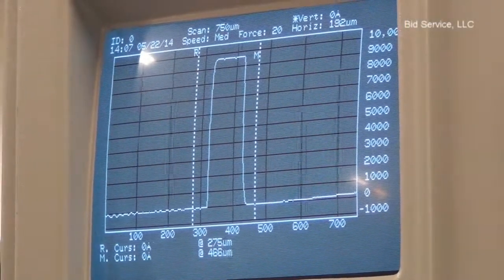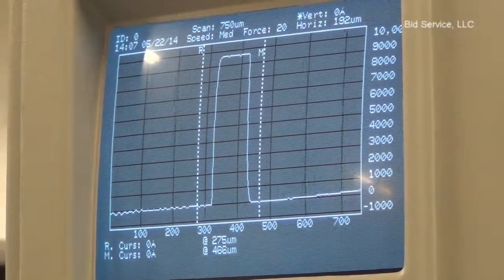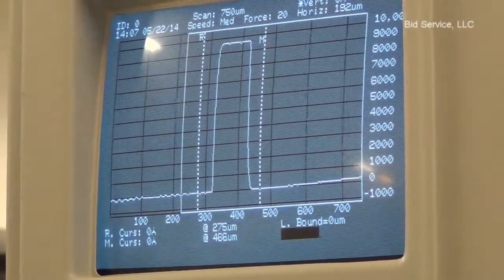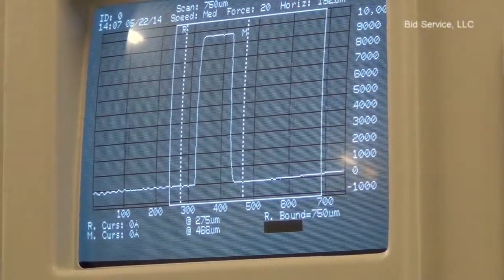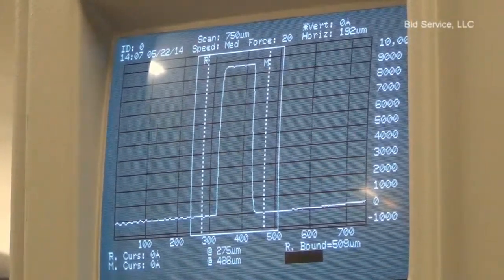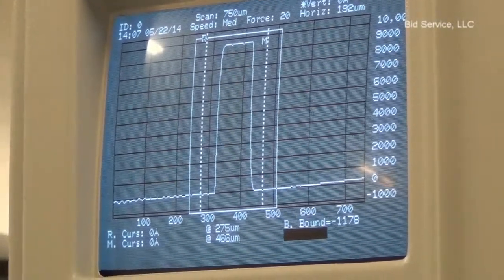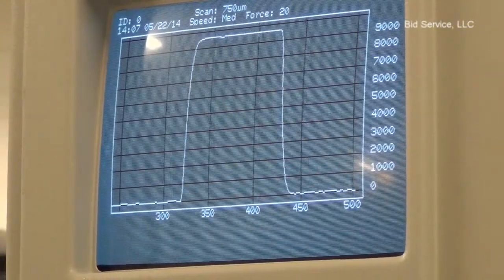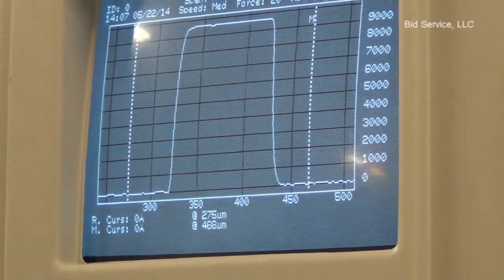To replot the profile with the new boundaries, press left key and move the left side and the right. Use the top and the bottom key and click on replot. This is a 9600 angstrom standard.